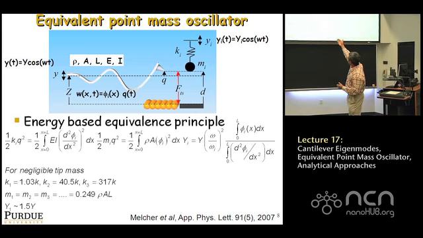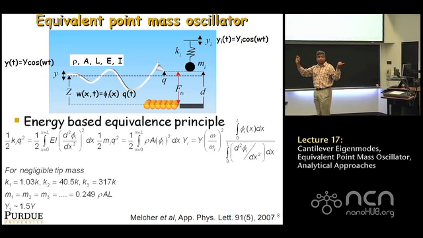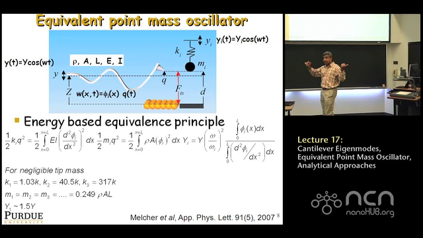point mass oscillator. The kinetic energy of the point mass model oscillator is 1/2 m q-dot squared, correct? q is the tip displacement. That's it. So what is the value of m for which the kinetic energy of this continuous beam model matches that of a point mass oscillator? If you do it correctly, very interestingly, this is the result you get when there is no tip mass. Remember, all these eigenmode shapes I calculated in the previous slide were assuming the tip mass was 0, which fed into the boundary conditions, right?